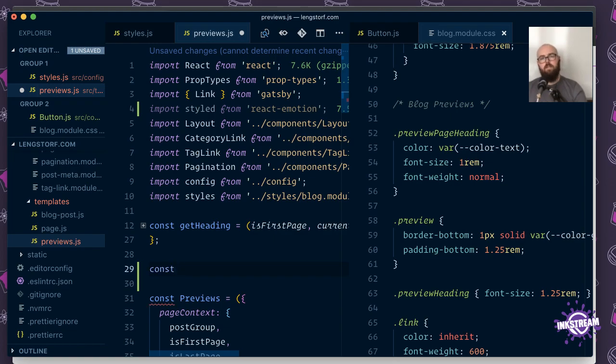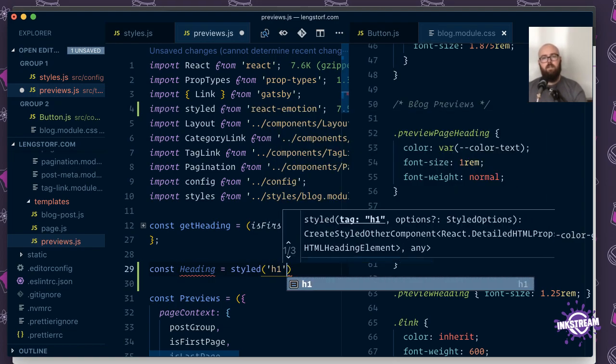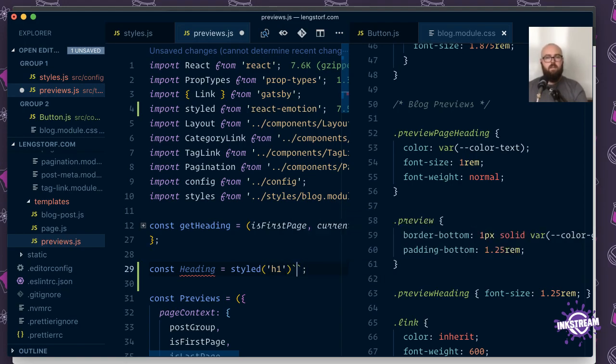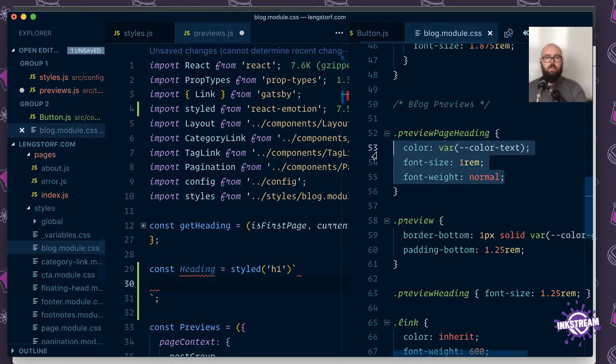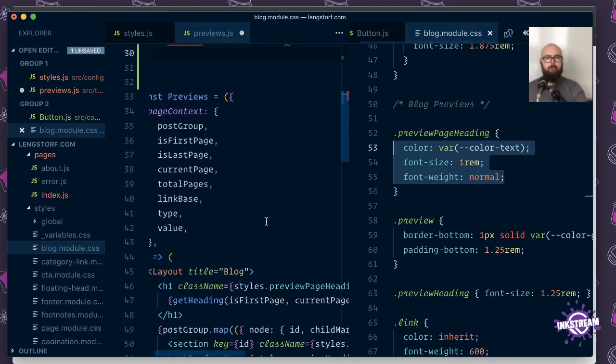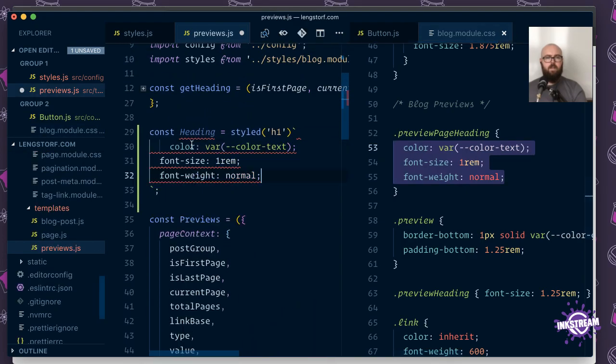We've got const heading equals styled h1. And that is going to be this here, right? Yes. Okay, then we got to get in our colors.